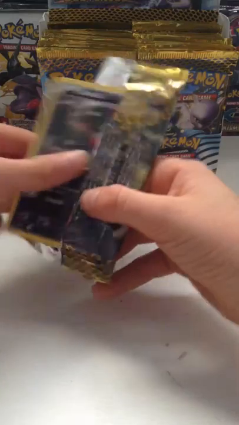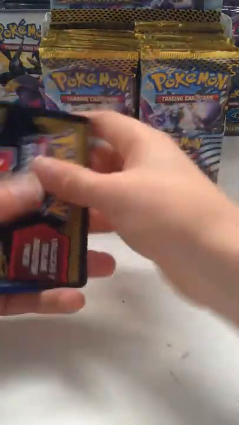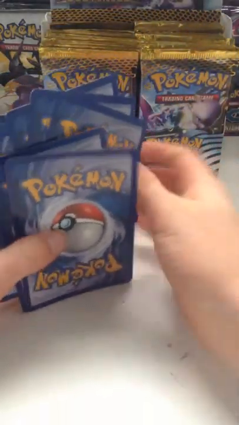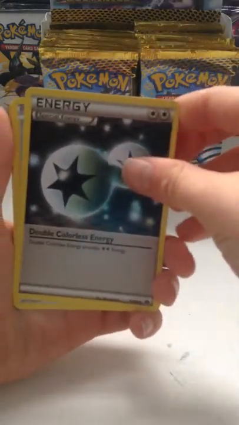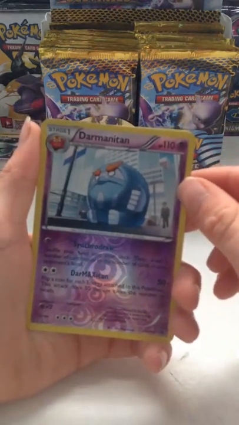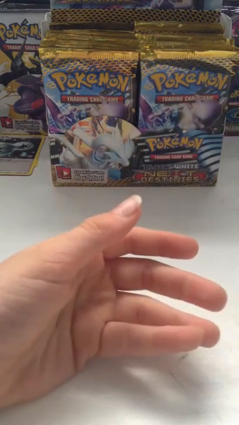Ooh. Nice Regigigas pack. Opening. We have a Sneasel at the front. That's all I know. Sneasel, Pikachu, Growlithe, Bronzor, Forretress, Double Colorless Energy, Jigglypuff, Luxio, a Darmanitan, and a rare is a non-holo rare. I really want Darmanitan. I like these rares I'm getting.